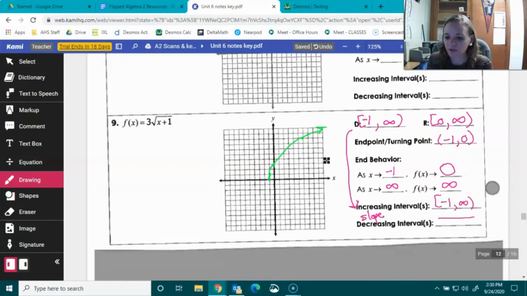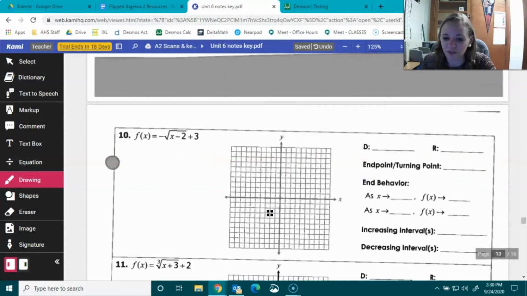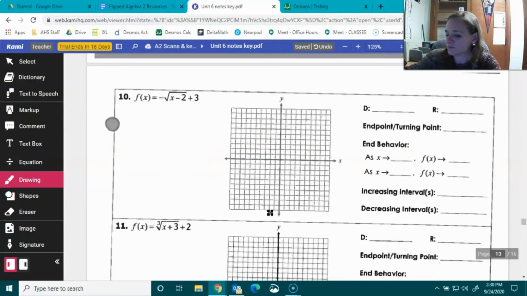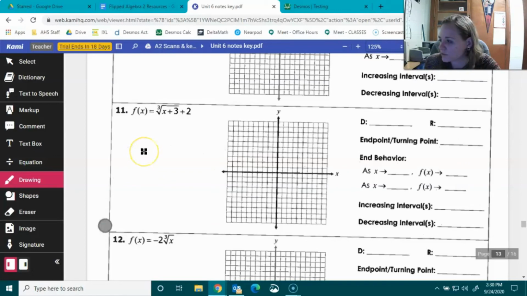Okay, but it's important to understand what these words mean. Intervals, what these symbols mean, x, y, domain, range, all this stuff. So the terminology is really what I'm trying to get you guys used to, especially being upper level math students. You are going to have to know that kind of stuff. Let's go ahead and look at a third root problem, and then you should be okay after that to try some on your own. So let's go ahead and do one like 11.